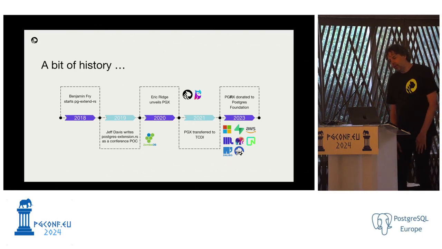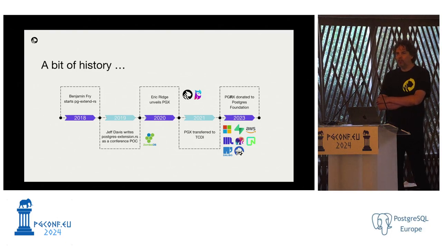Then this guy, Eric Ridge, who goes by ZomboDB online, showed up, and he had a goal to be able to use Rust in Postgres really quickly because he wanted to rewrite his product, ZomboDB, which is Elasticsearch indexes in Postgres. And he really quickly got to work. He decided to start his own project. At the start, people were kind of skeptical. Why aren't we just using the other projects? But the man is prolific. So he managed to thrash out a version in a year that was actually quite close to what it is today.